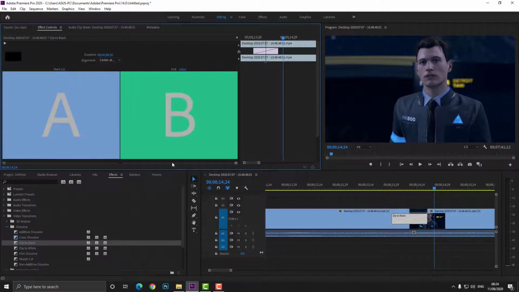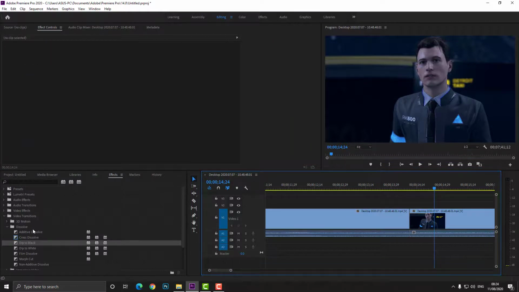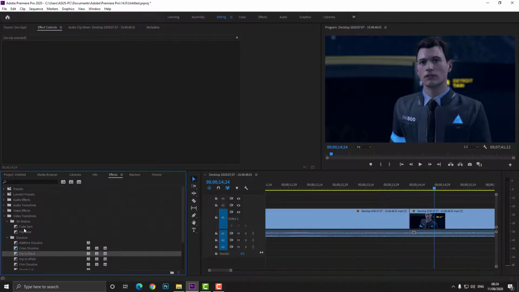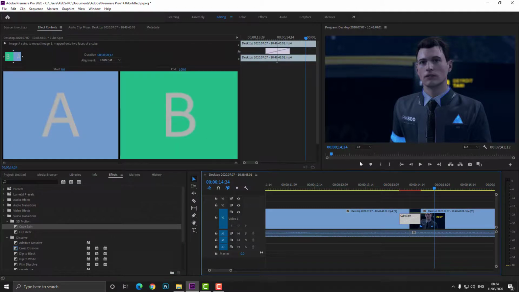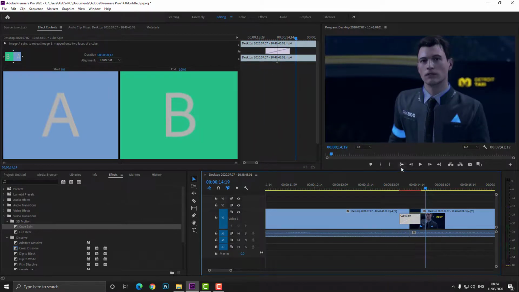So with that being said, that is how we add video transitions in Adobe Premiere. You can play around with these different transitions. For example, if we click on this transition and press delete, we can add another transition. And as you see, as we click on them, we get the same options and we can play around with what's going on here. So as I said, that is the end of today's video tutorial.